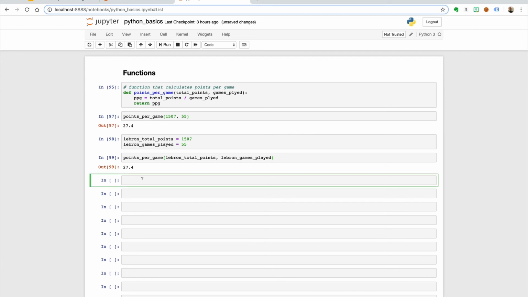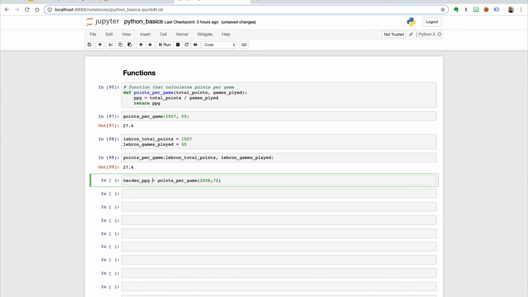So what if we did it saying points per game, and we input 2606 points, which is a lot, in 72 games, and I told you this is Harden. We could assign that to the variable harden_ppg.